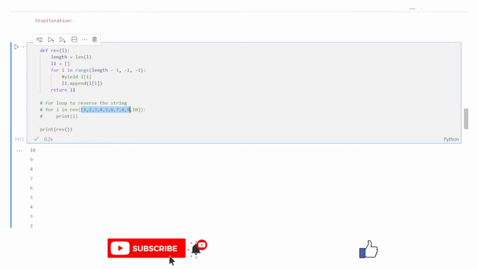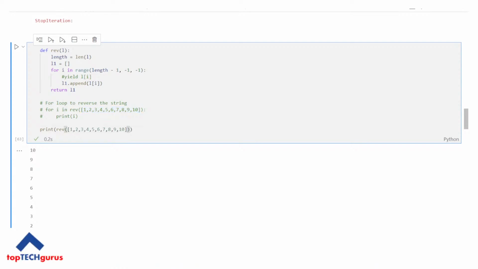So let's just copy the same list and use it. So this returns a list in itself. So you can see the memory that gets used is a full list. Say if there are millions of items in this list, all that information is in the memory, it could easily run you out of memory.